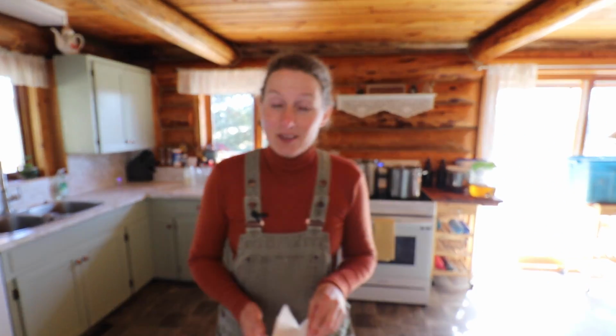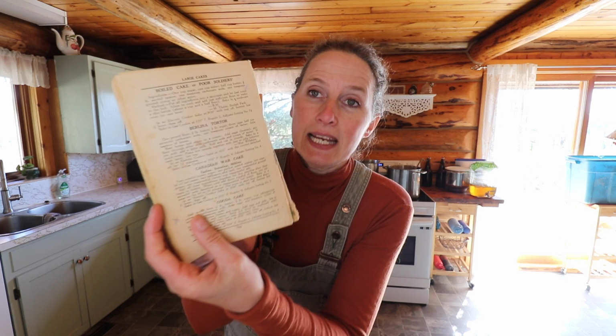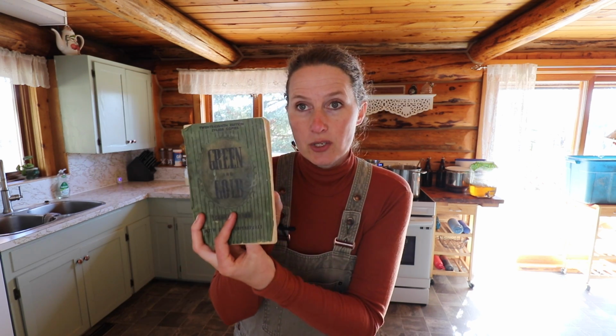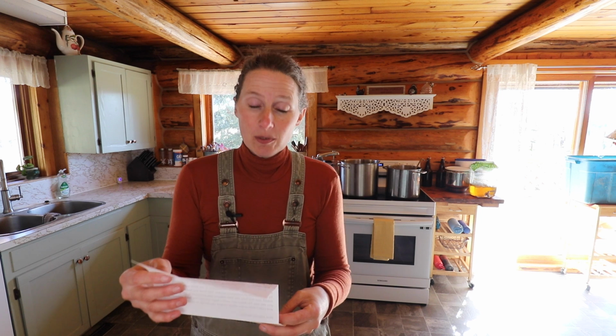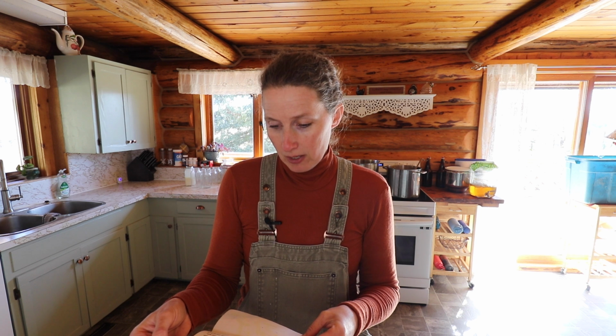Enough about that though. Let's get into making this recipe. So we're making a recipe that's called Canadian War Cake, which I think is interesting because this is out of an Australian cookbook. So this cookbook was sent to me by Jeanette from Australia. Thank you so much, Jeanette. It says, the Green and Gold Cookbook was first published in 1923 and was compiled as a fundraising initiative by King's College, an all-boys school in Adelaide, South Australia.